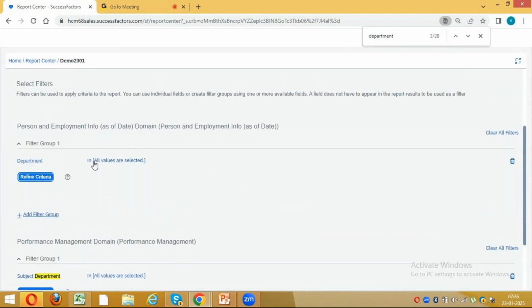Here, as I said earlier, if you want to give a static filter, you can give it from here. If the filter needs to be used as a runtime filter, you can just go back, click on this, and use the option called user prompted. Just define the criteria. So this is again an interview question.